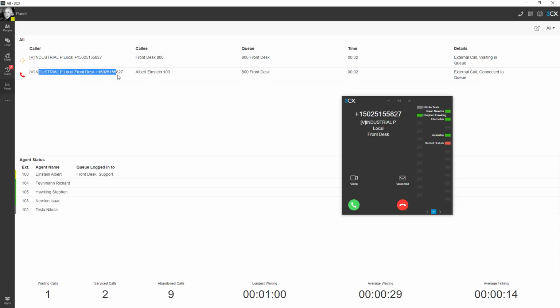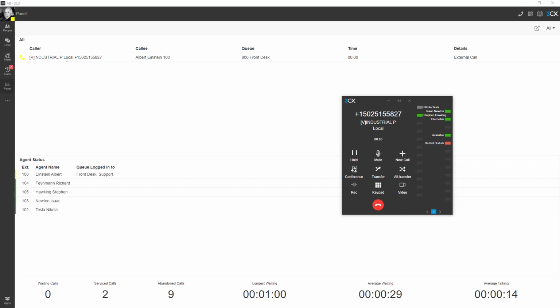You can see here, this is actually where it's connected to us. So this queue has called us, so you can see it's waiting on us. So it's been 40 seconds in the queue, and 10 seconds rotating on our own extension. From here we can answer it. So now it's dropped directly on us.